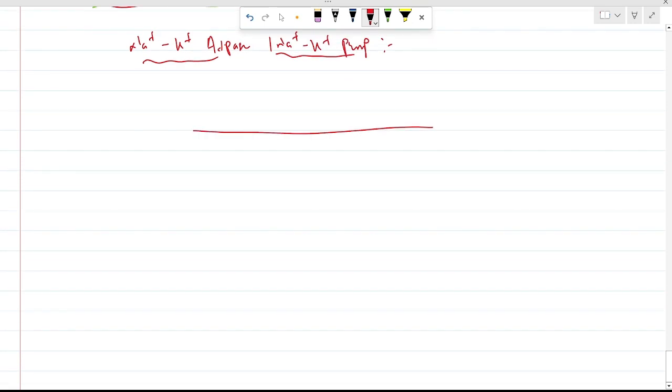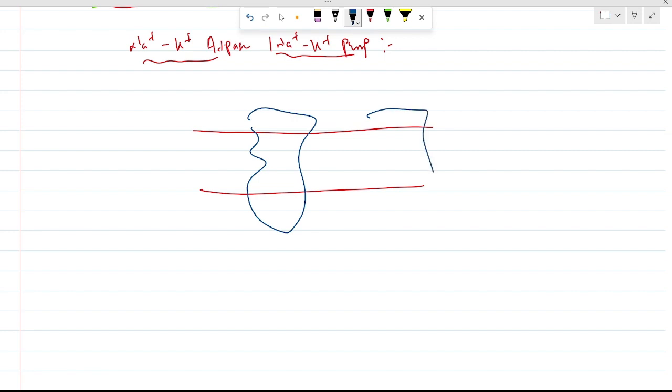Now we are going to see the universal sodium potassium ATPase, or simply the sodium potassium pump. This sodium potassium ATPase has two subunits. It's a rough diagram, not to scale. Sodium potassium ATPase has two subunits, the alpha subunit and the beta subunit. Alpha subunit and beta subunit are the two subunits of the ATPase.